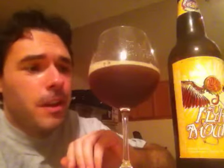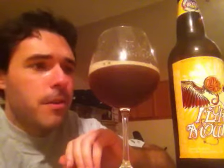Very tasty. Good pairing with cheese, as most barley wines are. Great sipper, great beer to have on your back porch. Just if you want to just sit the night away and chat, this is the beer. This is the beer to have. I will give Troegs Flying Mouflan an 8.5 out of 10.